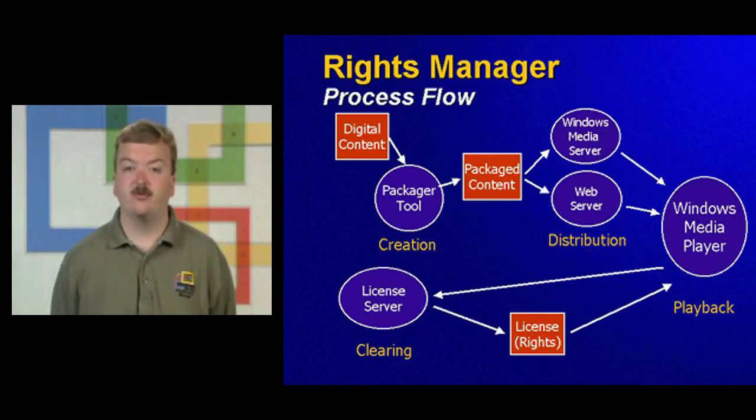Once a user has provided what's required to get the license, the content producer will generate a license that is unique to that particular machine, that is non-transferable, and also define the rights the user has as well, such as whether the user has the ability to play the content on a PC, or transfer it to a portable device, or perhaps burn it to a Redbook audio CD as well for listening in a home stereo. But once that license is installed on the user's machine, they're then able to play the content as often as they want without having a connection to the internet.